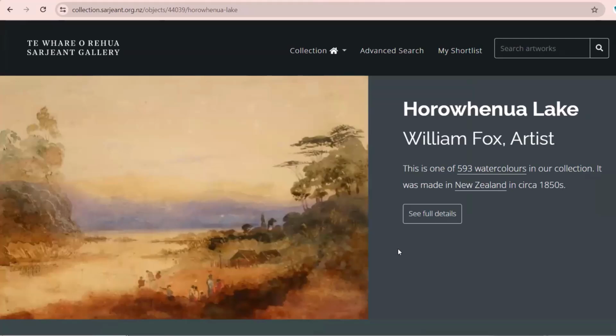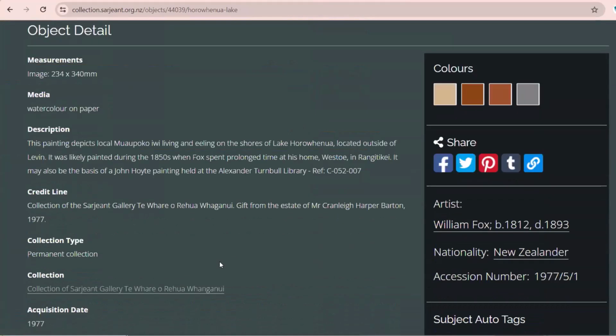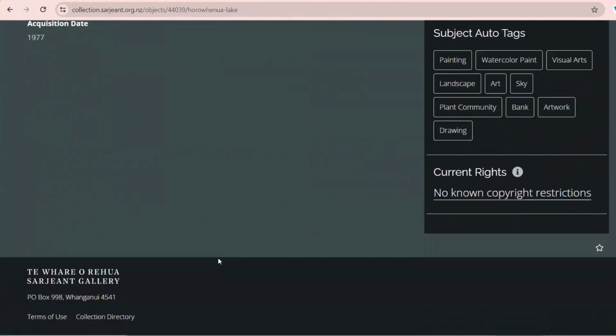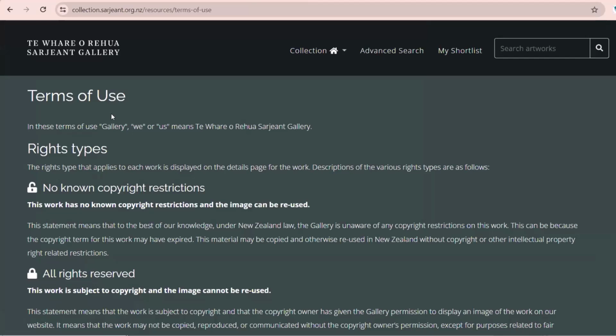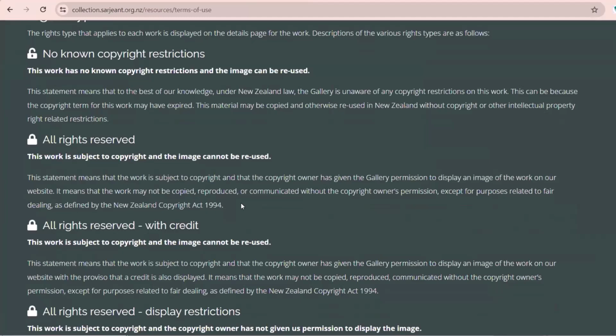Also on the website, they're very clear about what those different rights categories mean. And so that's all described on a terms page. And so that's something we'd commonly do on our Vernon browser sites. We'd create a terms of use page using whatever wording the client's wanting us to add on that page. And then if I click on that, we can see each of those different rights types within layperson's language, what we can do with the material under each of those different categories. So clearly saying that the all rights reserved category, for instance, covers images that can't be reused in any way.